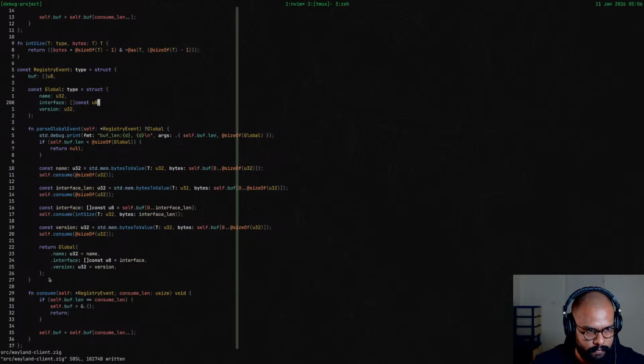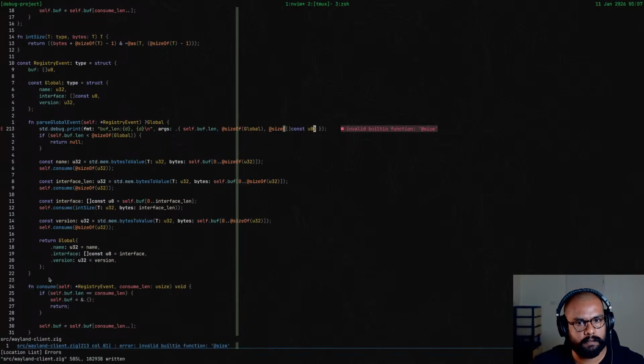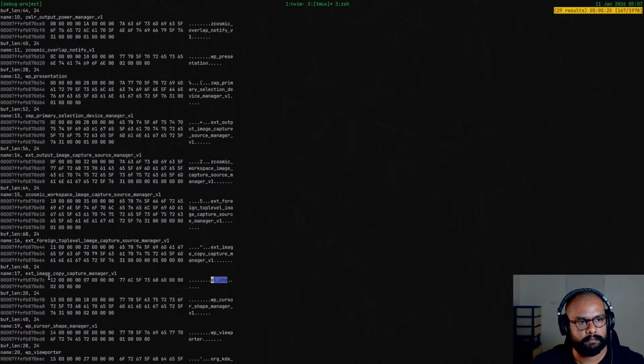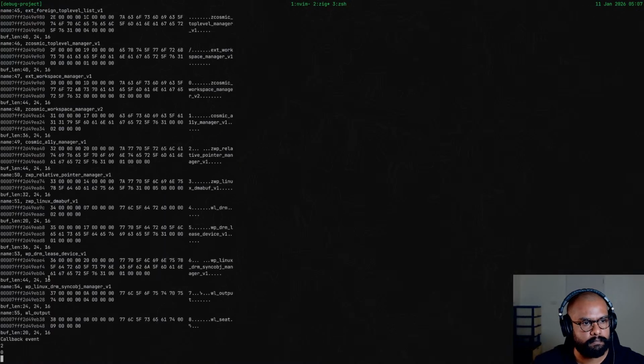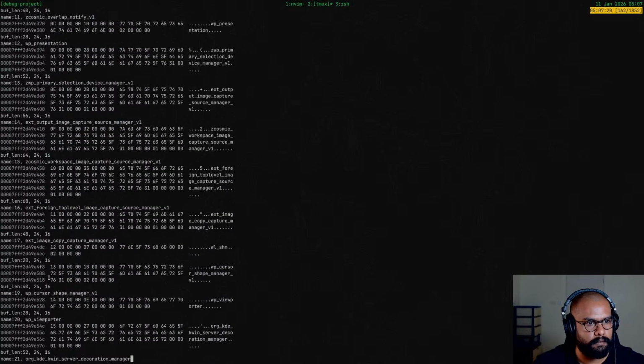What is size of? Can you even get size of slice of constituent? So 15, 17. Yeah. 16. But why is it 16?